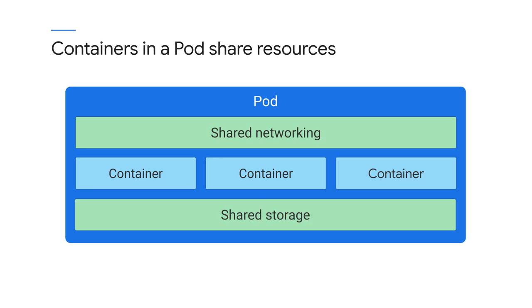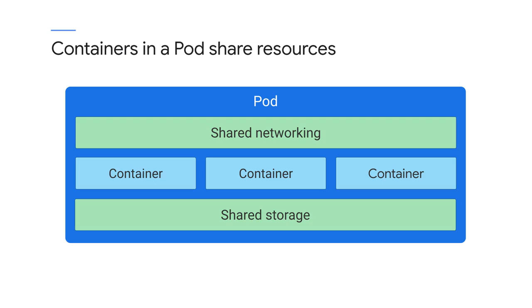Kubernetes assigns each pod a unique IP address. Every container within a pod shares the network namespace, including IP address and network ports. Containers within the same pod can communicate through localhost, 127.0.0.1. A pod can also specify a set of storage volumes to be shared amongst its containers. By the way, later in the specialization, you'll learn how pods can share storage with one another and not just within a single pod.